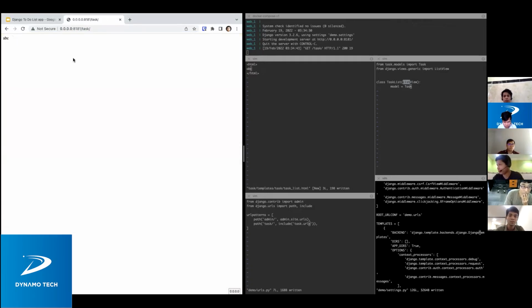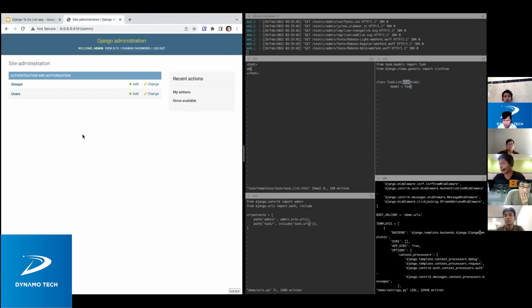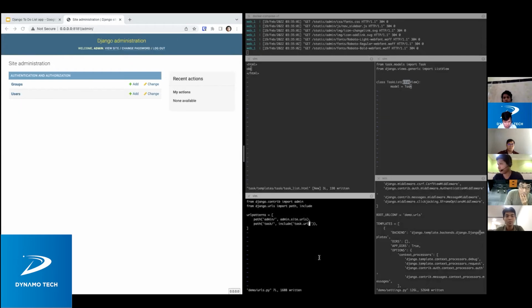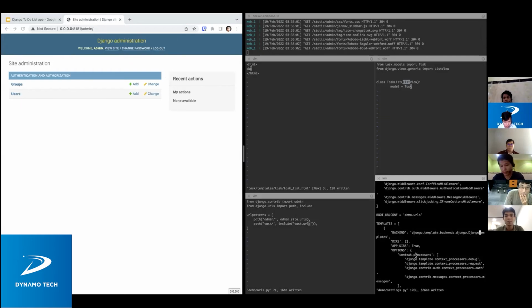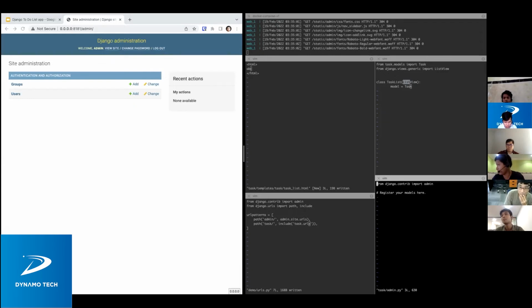But this is not the case. In our case, we want the template to display information from our model. So first of all, we go to admin. In admin, before anything else, we can already import our model into the admin page. We go to task admin. We can import our model here in the admin page so that we can see our task in the admin backend.